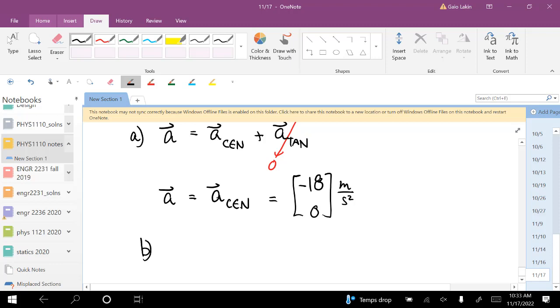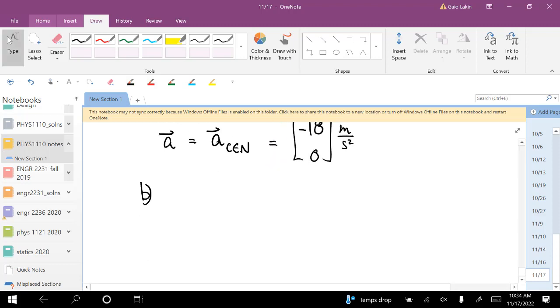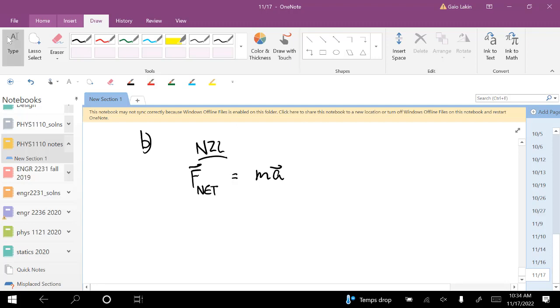And now we want to calculate the net force. Well, normally if we're calculating forces and using Newton's second law, almost always we have to draw a free body diagram. But if you're just calculating the net force, there's no need for the free body diagram, because on the free body diagram, you're just putting the individual forces, right? Newton's second law just says F net is equal to mass times acceleration. So in a case where you're just trying to calculate F net, you can just plug it right into this equation. A free body diagram doesn't help you with anything.